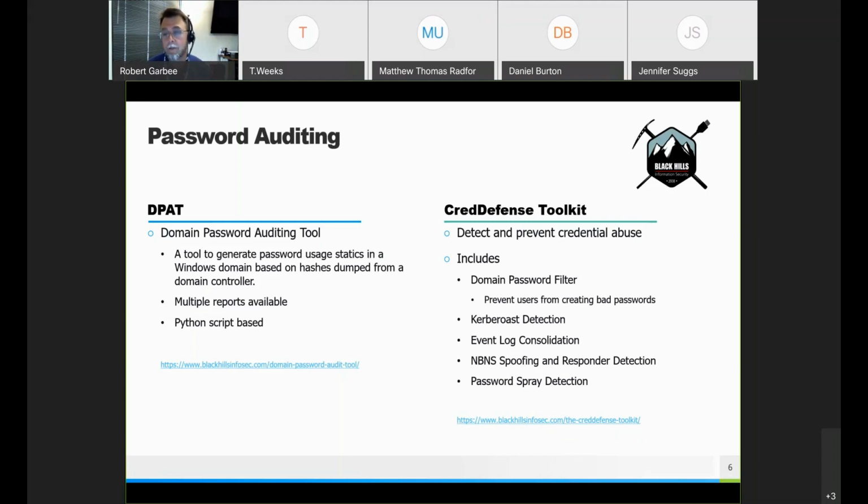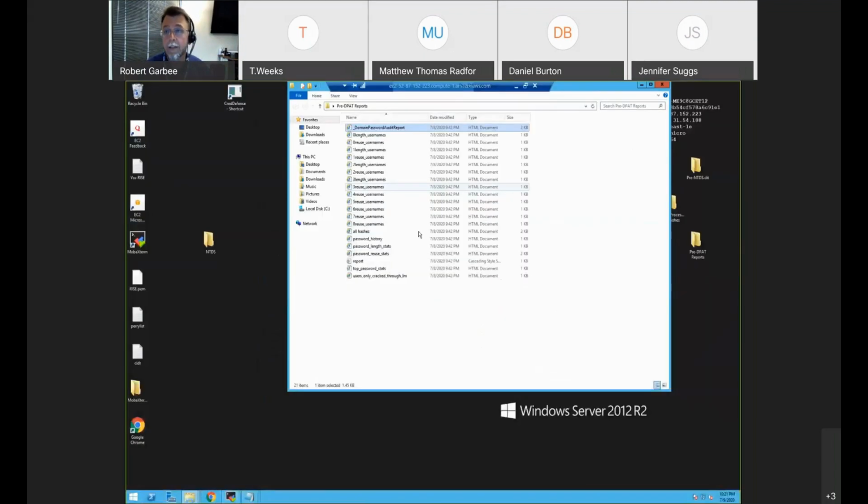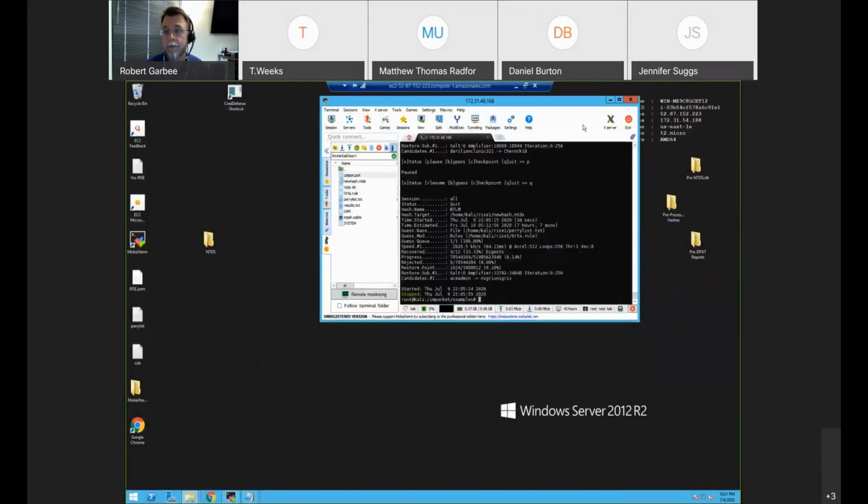And so they said there's got to be something that we can do for the general population, to help out the entire community. So they created this cool tool called CredDefense.